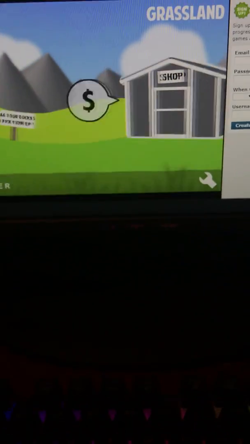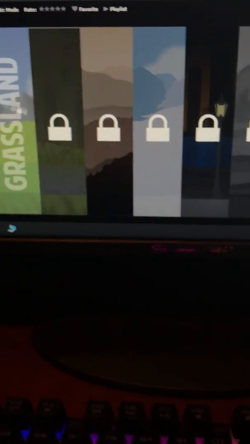Use the mouse to look around the area. Where is our black sound? That's about it.